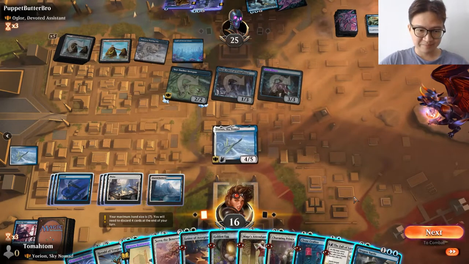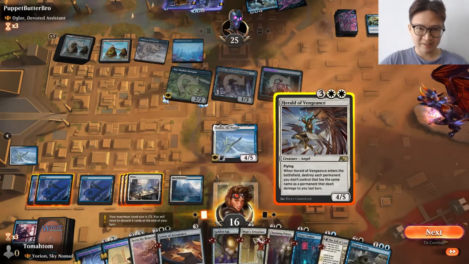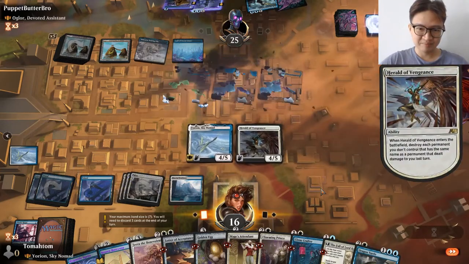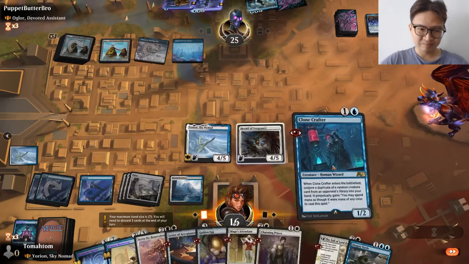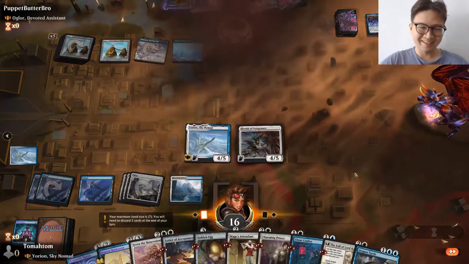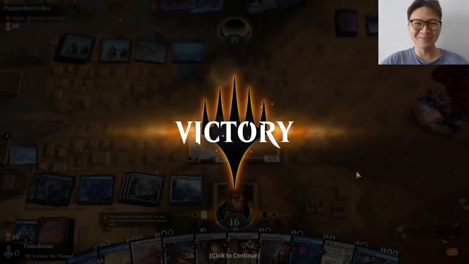No land. Funny. You can cast Herod. Destroy all my things. Let's cast Herod lah. Then cast Clone Crafter. I see you in the next round.